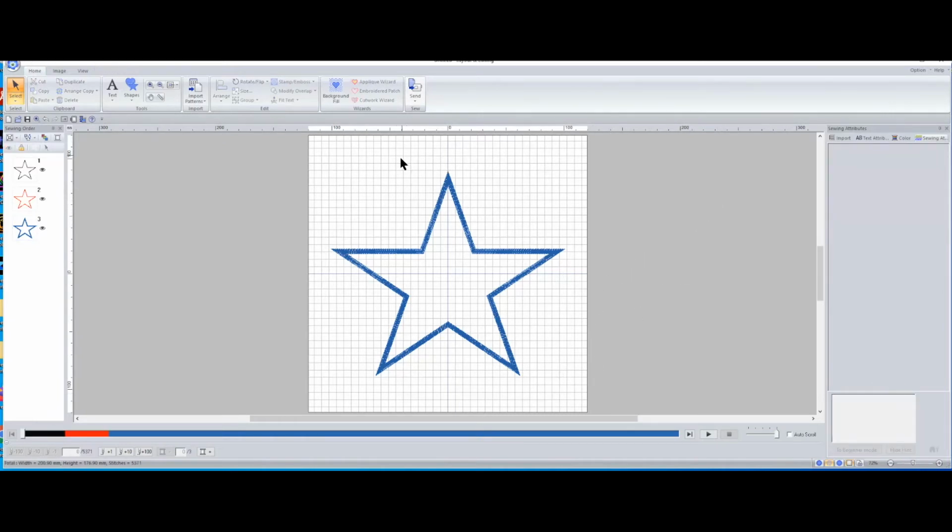Now, let's say that I'm going to turn it back to inches. So right up here, there's your little shortcut to switch between millimeter and inches. And as you can see, I have this set for a 9.5 by 9.5 inch hoop. So that's basically the size of my hoop, my stitchable area. So let's say that this is going to be a quilt block or a pillow or part of a placemat or table runner. You get the idea. But maybe I want something a little more decorative than just two pieces of fabric applique together. So now I can go here to background fill.